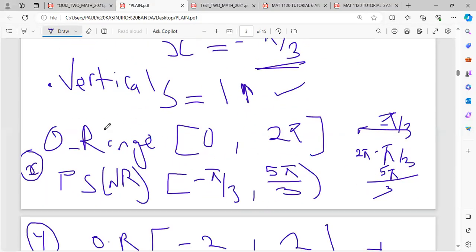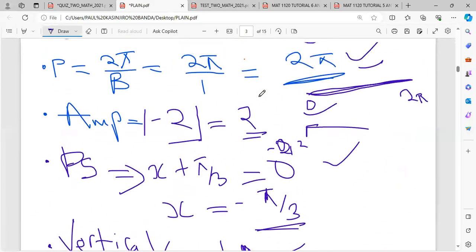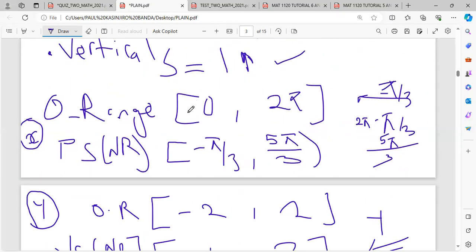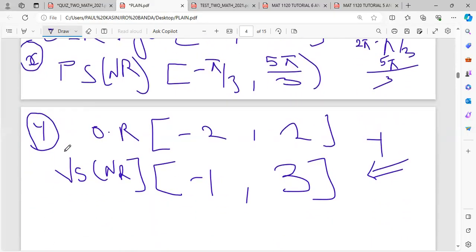Then now on the ranges, we said the original range, you get it from the period that you're going to find here. Our period was 2 pi, meaning our range starts from 0 all the way up to 2 pi. So now how do we get the new range? We add the phase shift to either this and that. So that's what we did here. We added this there, and again, we added that there. We got the new range here in the x-axis. Then in the y, the original range, you get it from the amplitude. The amplitude is 2, meaning it's going to start from -2 all the way up to +2.